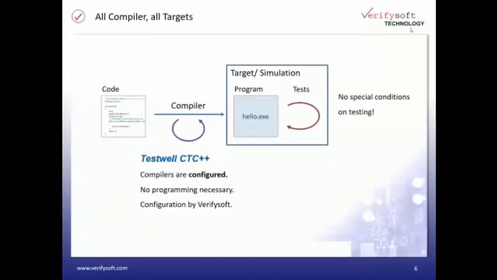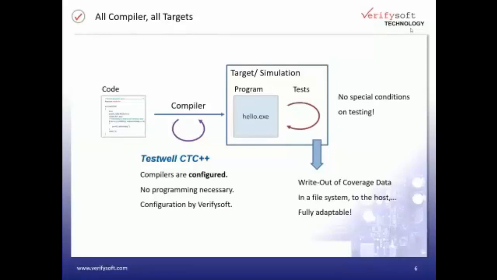If you are developing in the embedded world, then the important question is how does the raw data from the test runs about code coverage come back to your host machine? And this is one of the strengths of Testwell CTC++, because we deliver the responsible runtime library.